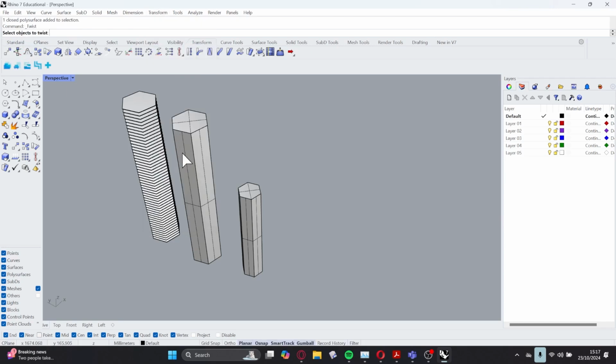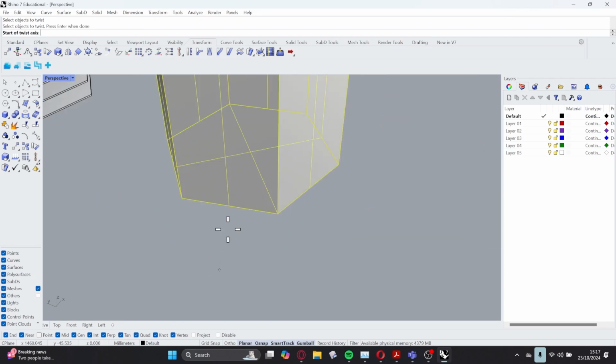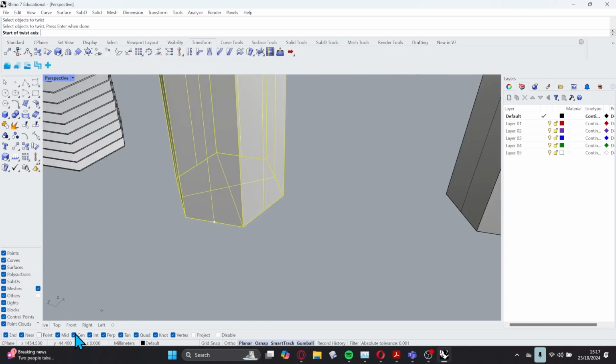and it says select the objects that you want to twist. I'm going to select this object here and press enter. I'm going to go from the center down here. Let me just make sure my object snap of center is the only one that's selected. Do you see how this line, this is the smart track, by the way. This is how the smart track works. You see how it's creating an invisible line that it constrains me to. If I turn smart track off, it will get rid of that, so that will no longer appear. If I turn smart track on, then I'll be able to do that.